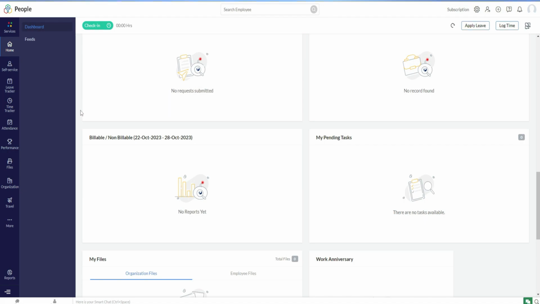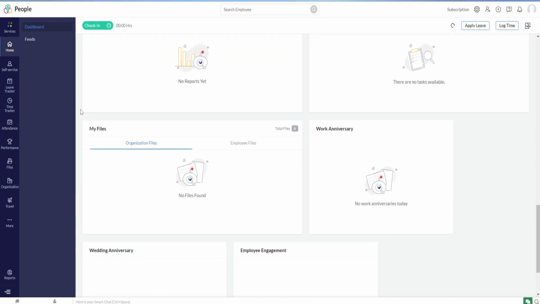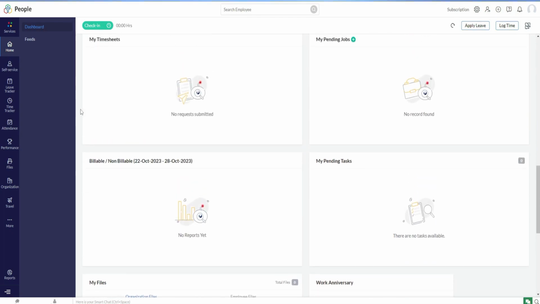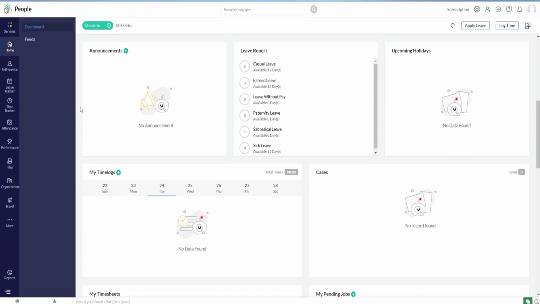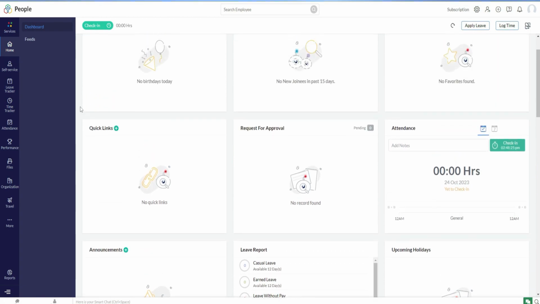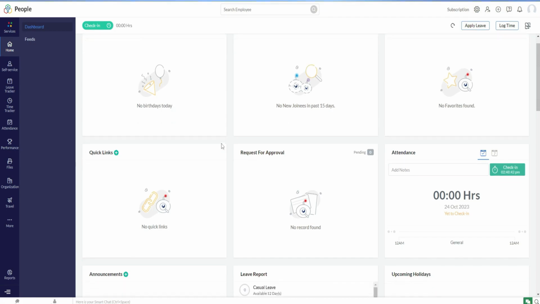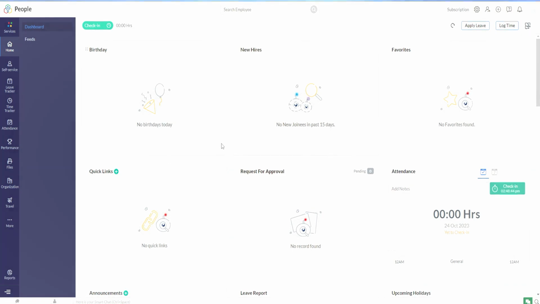So let's get started. First, what you have to do is go to people.zoho.com or you can go to zoho.com. Zoho is a technology company with a lot of different products to choose from. And when it comes to Zoho HR, we can get Zoho People. If you already have a Zoho account, you do not have to sign up for Zoho People. You can just go ahead and get your own account. But if you want to sign up, you can sign up for Zoho People separately with your email address and your Google account. Once you sign up, this is where you will get Zoho People.